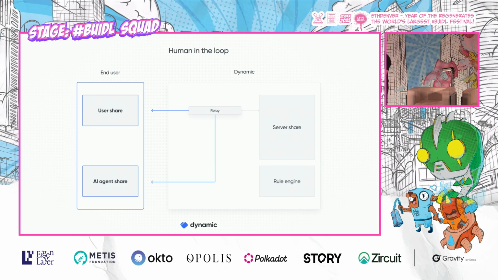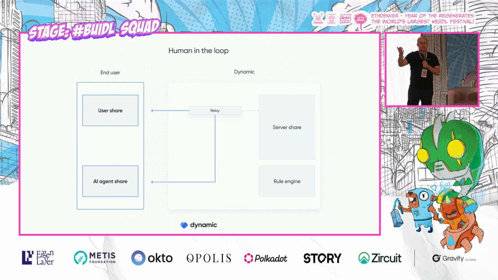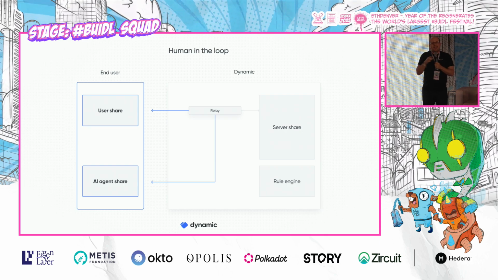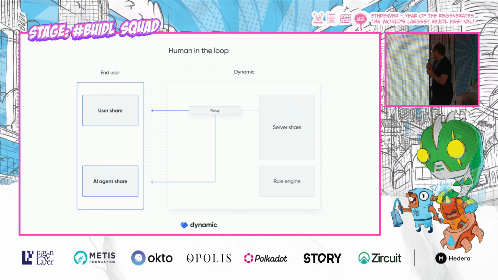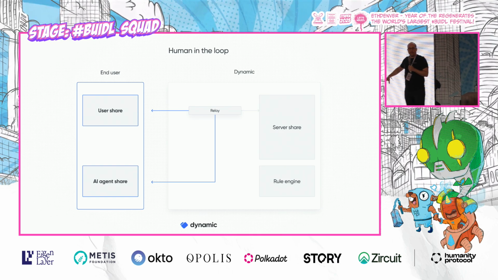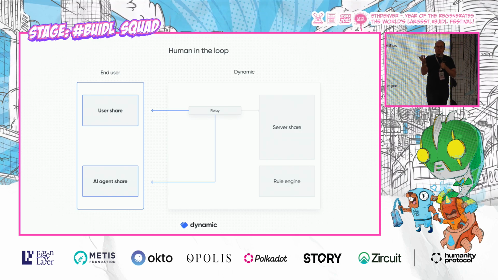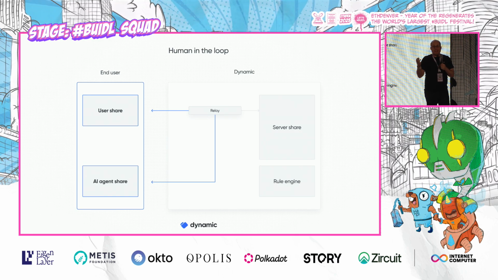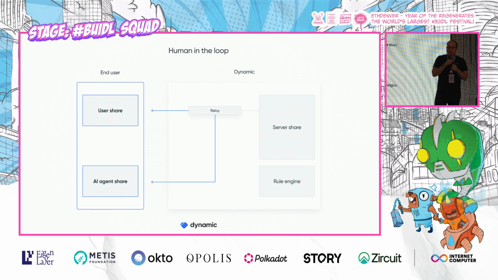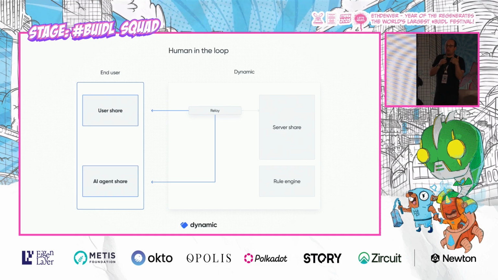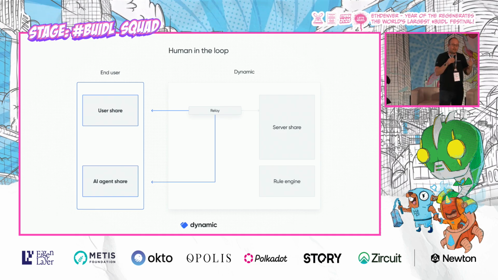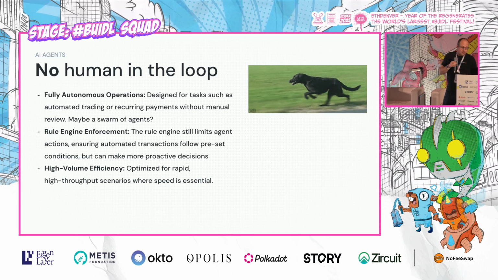The way that works on the dynamic side is the following. So a user gets a user share, right? I logged in with an email, I logged in with Google, I got a share. And I can issue this temporary share to the agent and define some permissions in the rule engine as to what this agent can do. Right? And at one point, I can destroy that extra share. I can reshare, right? I can redo the sharing, get a new share so the old thing the agent has is no longer relevant, and continue on my day. So I can start doing that a bunch of times, right?